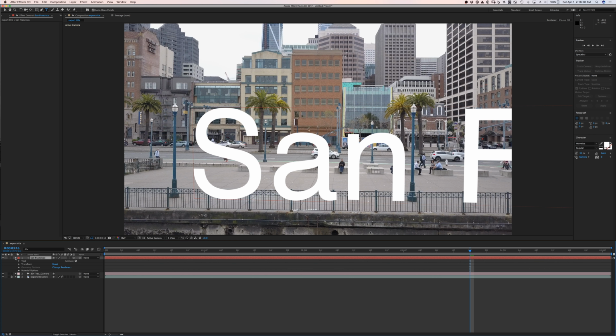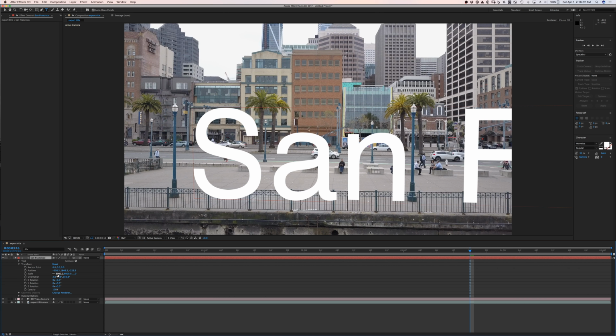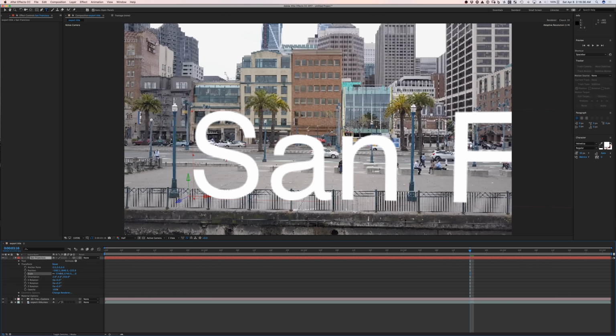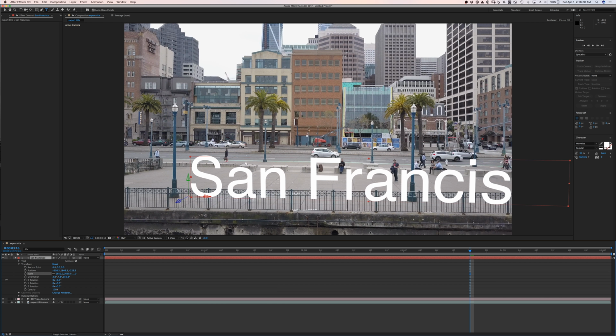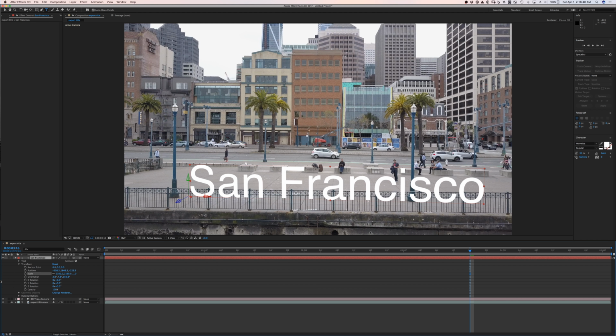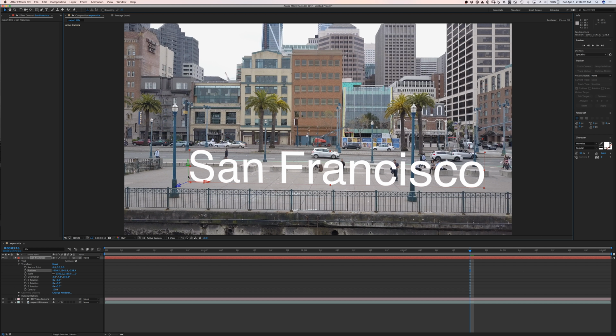So now I can just go down to transform, and again I'll hold down my shift key and reduce the size so that it fits right in there. I'm going to move this up a bit. I'm going to click on the arrow tool. See, sometimes I miss that. Okay, now I'm going to move it up in Y space and put it right there. So let's just take a look at how that looks.